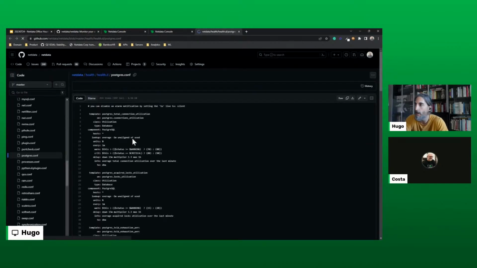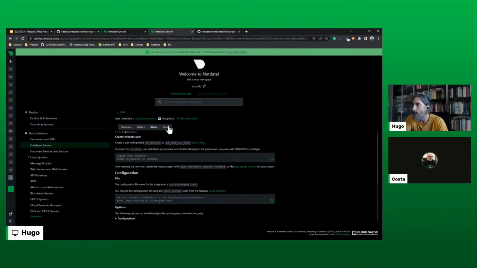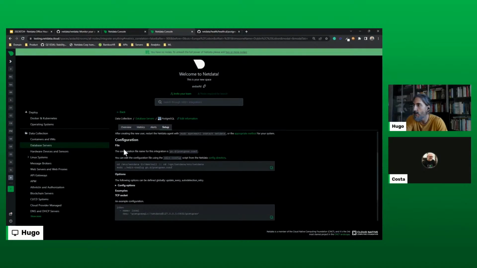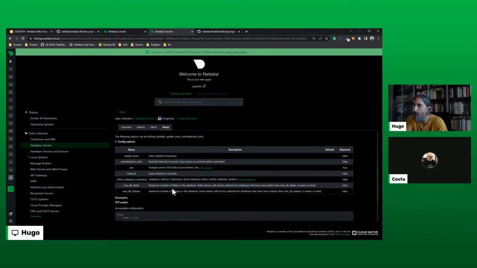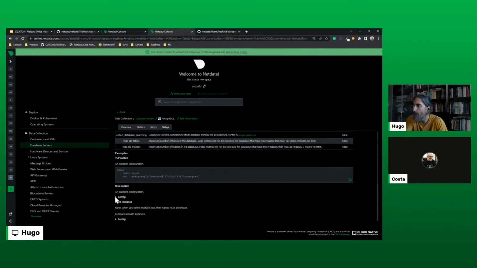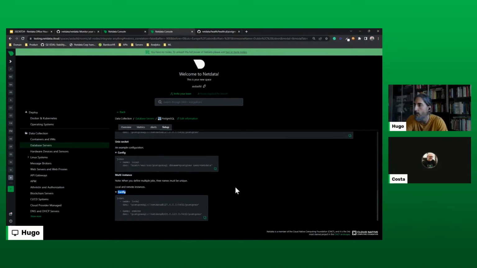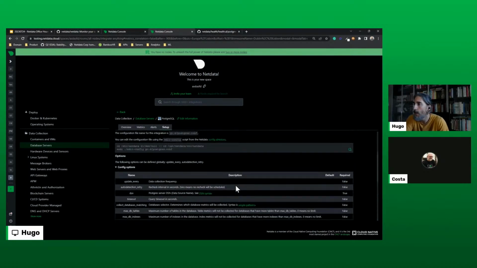So if you want to see how this alert is configured, what the definition of the alert is, you can navigate to the repo and see exactly, in this Postgres LCD configuration file, the definition of that alert. And as I mentioned in the end, you are able to see the setup steps: what prerequisites you need to do, what configurations you need to change. This is still that manual step that I was speaking about. And then you have access to the configuration options that are available, and some configuration examples that can guide you to achieve what you want.